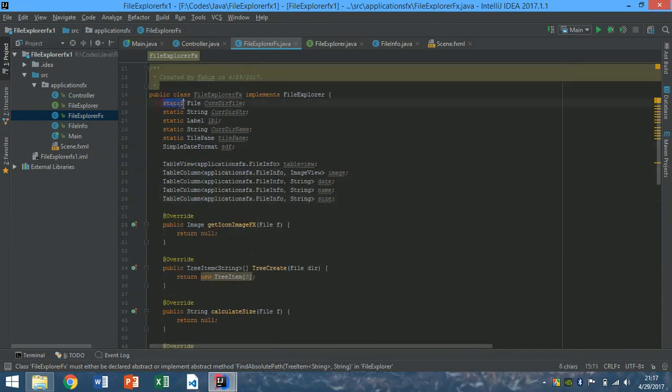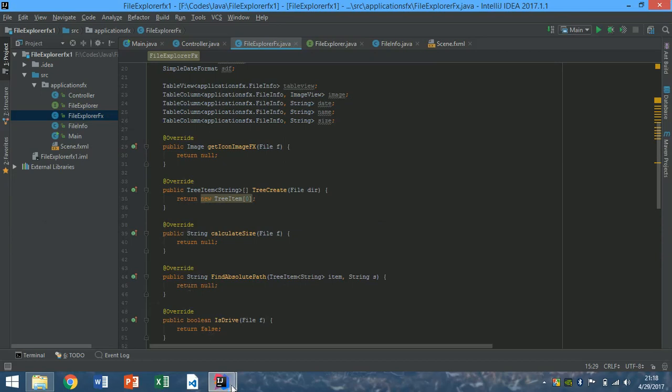Oh, and the reason things are static is because I need only one instance of this current directory file. Otherwise, if it becomes two or three or many instances, you won't be able to work properly with this file directory. That's why we need to make them static, so that no matter how many objects you create later, all of them will share this only one current directory file.